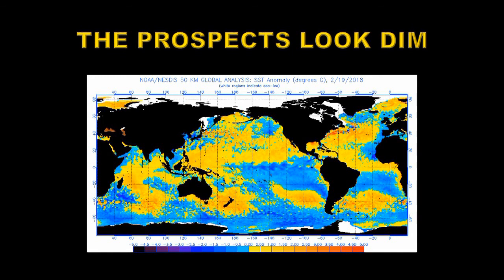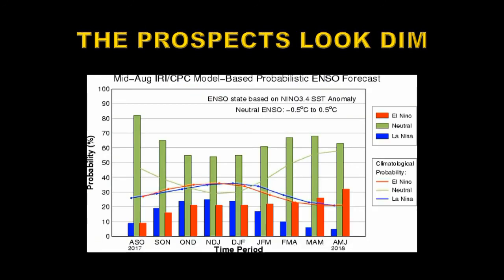The prospect looks fairly dim. You can see the La Niña here in the eastern Pacific; however, the models seem to show that we're going to move back into an ENSO neutral phase in the spring of this year, with an increasing probability of an El Niño by the end of the year. So we could be in for a very warm 2018 and 2019.